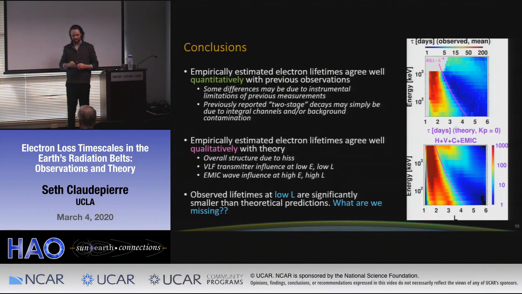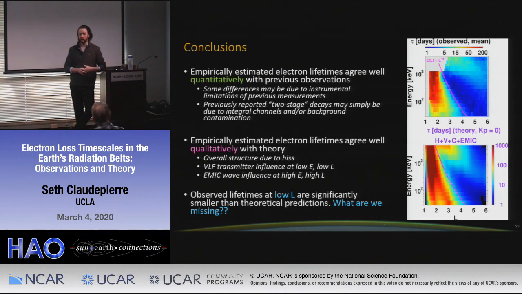So, back to the time dependence, the diffusion coefficient. These are like 100 days. I agree, this has always kind of been a head scratcher. With the very long decays, like the 100-day decays in the inner zone, it's really Coulomb collisions and probably lightning and VLF waves, and those are always there. They don't really vary with geomagnetic activity. Coulomb collisions certainly not, VLF transmitter waves are always on, and lightning's always happening. So those are quasi-steady behaviors, and that's really what scatters those particles for the long decays in the inner zone.